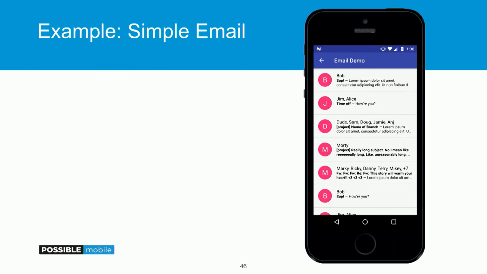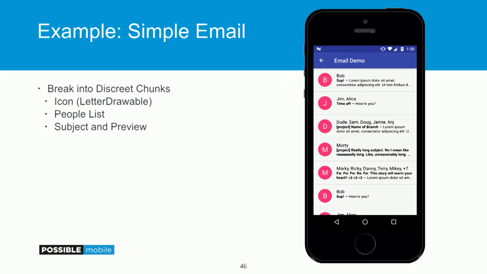So let's look at another example here. This is my really simplified version of Gmail that we looked at before. Like we have with all the other examples, let's break this down. First, let's define each individual component. The first one, we know we want to draw this icon on the left. It's just going to be a circle with an individual letter in it. This was the previous example, so we've already made a drawable for this. Next, we know we're going to have at most one line for the people we're sending the email to and from. And then we'll have a subject and a preview. And it looks like we're concatenating those. So if the subject is 2 lines, we'll just append it there.